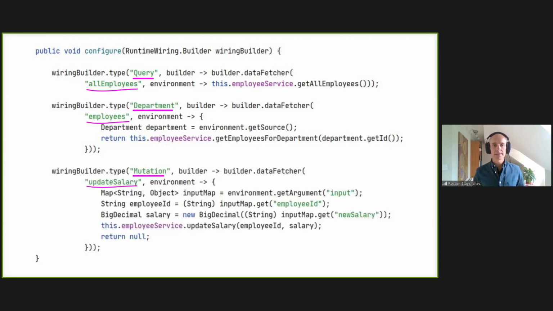And lastly, an example of registering a data fetcher for a mutation. You can see here that we need to work with the input. We need to obtain arguments from the environment. And notice also that in GraphQL Java, there is no way to know what kind of object this input needs to be converted into. This is why typically you will work with a map if it is complex input, or a map of maps, in order to obtain that data, which isn't the most convenient way, but this is what can be done at the level of GraphQL Java, and what higher level programming models can improve on.